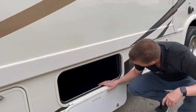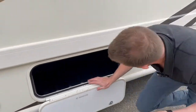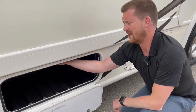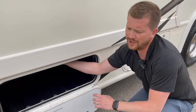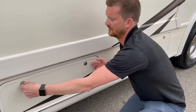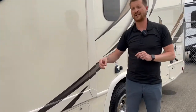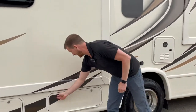This one is just a basic storage compartment. One thing to point out in all of these storage compartments are the little LED lights. They're really handy to have, but you will want to ensure that you turn these off before you close the compartment. That's one of the common complaints we get from people when their batteries are going dead quickly — they don't even realize they've got all their lights on in their storage compartments. It's easy to forget about that.